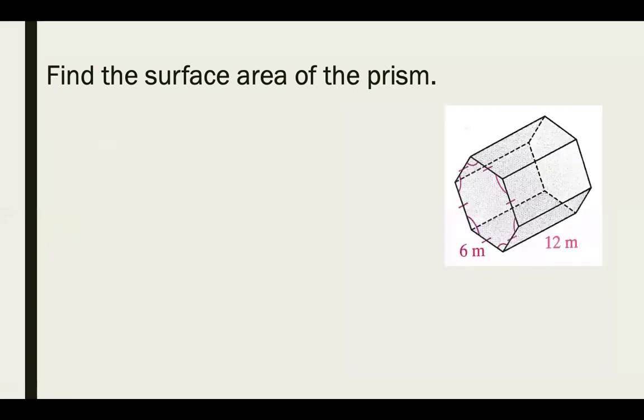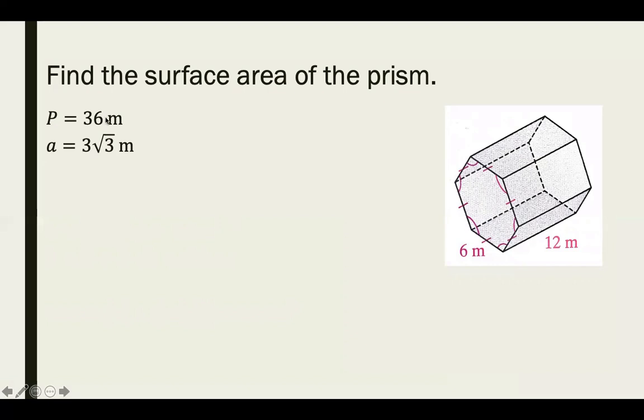All right, let's look at one more. Here we've got a prism where the bases are regular hexagons. So the first thing we need to do is figure out what our apothem is so we can find the area of our base. So first off, we've got hexagons. Hopefully you remember that when we have a hexagon, we end up with a 30-60-90 triangle in here. And we end up with an apothem of 3√3 meters. So if you don't remember how to do that, let me know and I can show you. But this measurement of the apothem would be 3 times the square root of 3 meters.